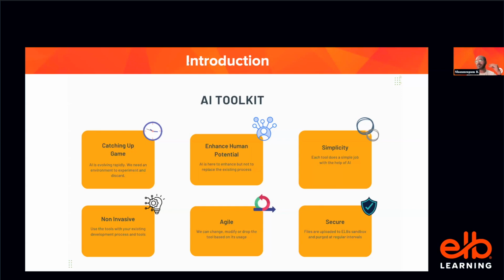So the first point is the catching-up game, which we all play as developers, as practitioners, as organizations. Right now, we are playing a catch-up game with AI. It's evolving rapidly. So the AI Toolkit is our way of answering that question.